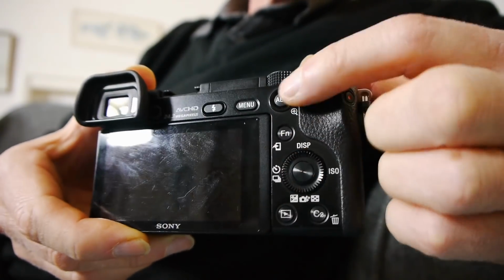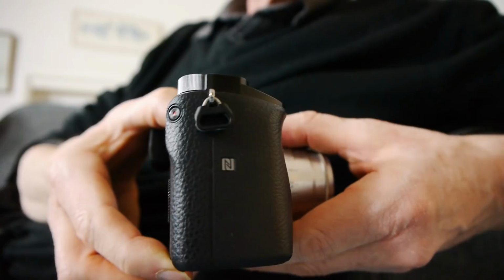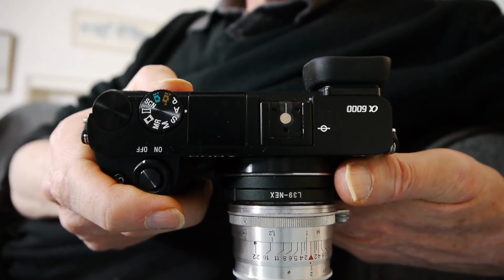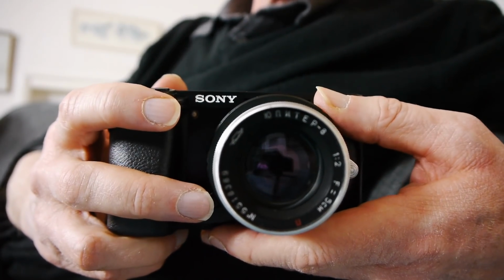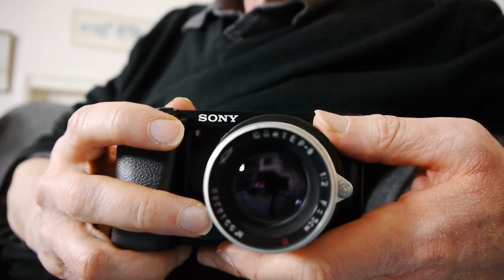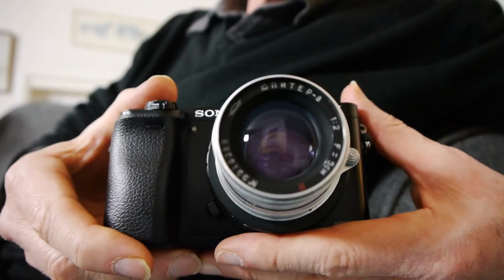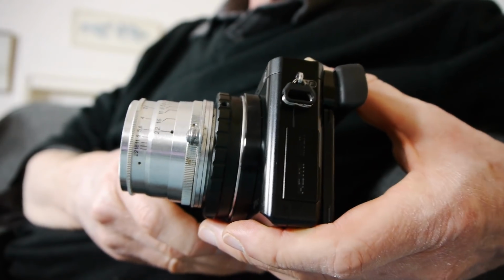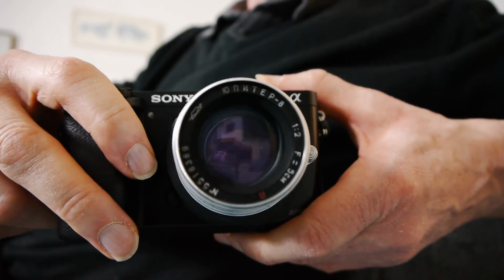All of this switch gear is very similar to the A7. Record button there for the movies, same as the A7, and you'll see that the top deck too is actually very similar. So there are many similarities and design cues from the A7. If you've used any of the Nex cameras, any of the Alpha cameras, you're going to be familiar with this one. And it's a really small camera as well, and I do appreciate small size in a camera. I think it's wonderful. There's nothing worse than having to carry around massive bits of kit and gear with you, and this is really small.